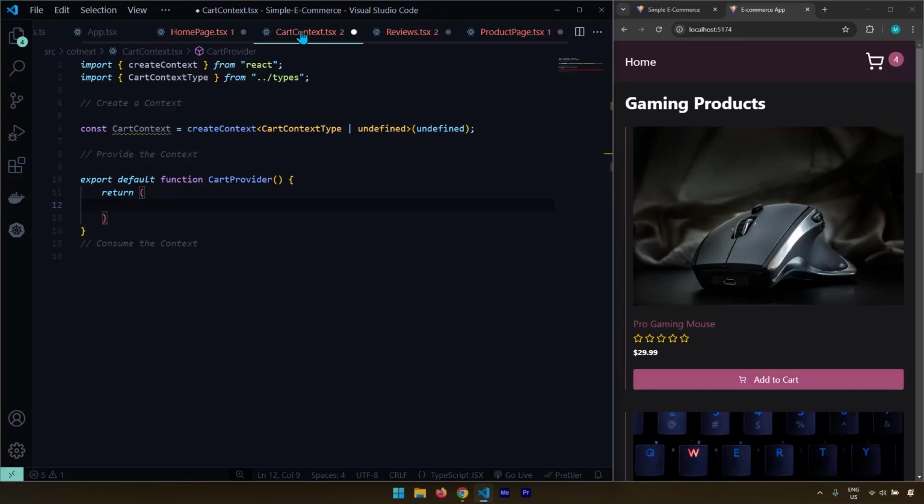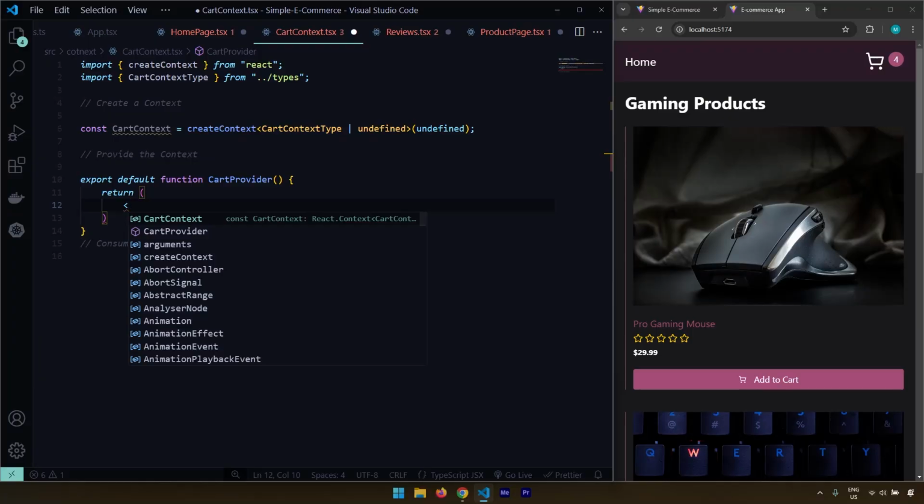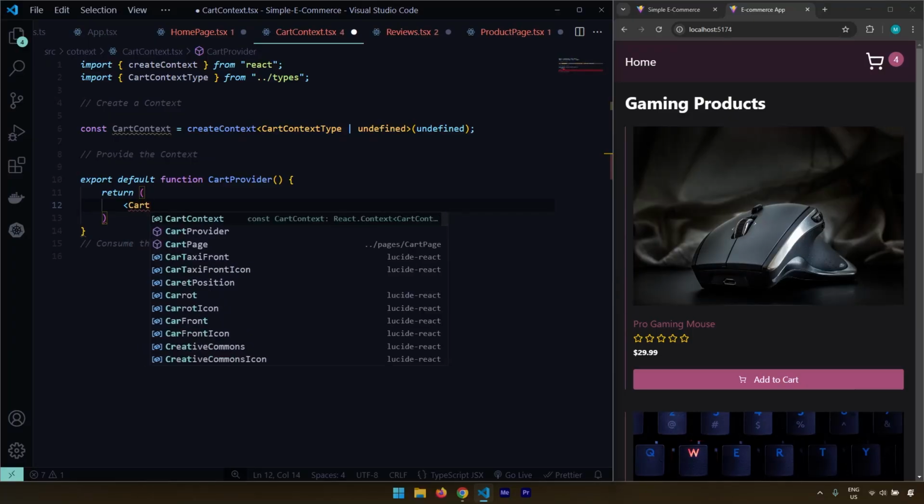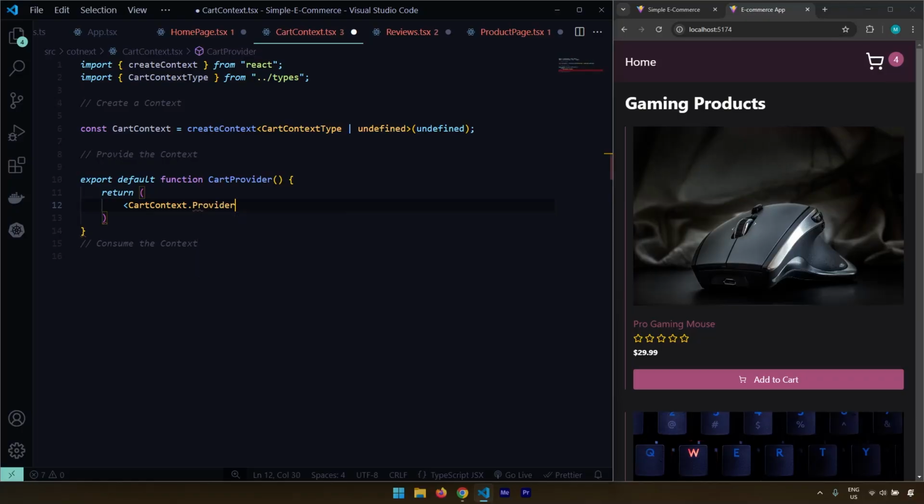But keep in mind, we are within our context API and we need to provide it. And the way we provide it is to use some sort of a provider. And this is actually the syntax for a context API. I'm just going to say cart context dot provider. This is going to provide our context. And for this one, let's just close this. This is going to have an opening tag and a closing tag. The reason that it has the opening tag and the closing tag is because this is going to surround our entire application. Now keep in mind, this is the context. So this is the topic of our conversation, and the topic surrounds our entire conversation.